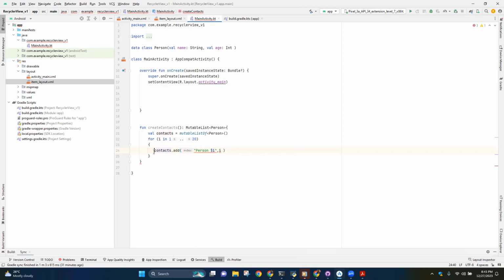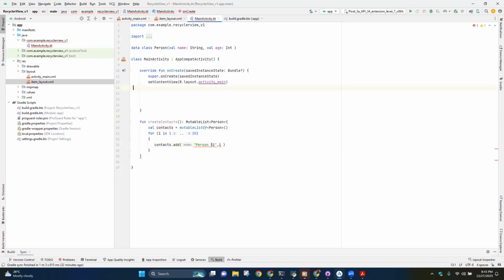So the contacts variable has all the information regarding all the data available in the list. If you want to access data, we have to access this contacts variable. Inside it, we have saved each person's name as a string and each person's age as an integer. Up to that point, I hope it is clear to you. What we have done is create a variable called contacts.